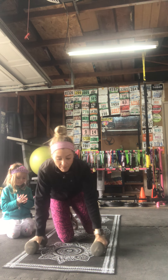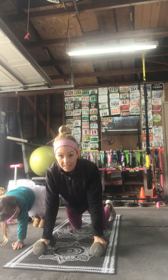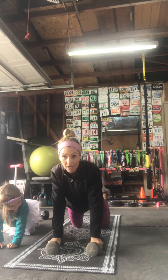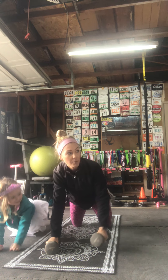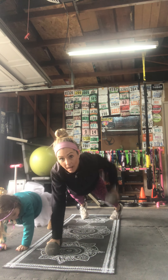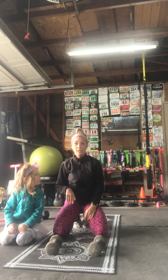Going back to the mat for renegade rows with the frog jump. Deep breath in, get in that high plank position or down on the knees. One, two — here's how it looks from the knees. Three, try not to move those hips. Four, five, six — option to do that little frog jump forward and back. Time is up, rest! Good job, we're going to repeat those two one more time.